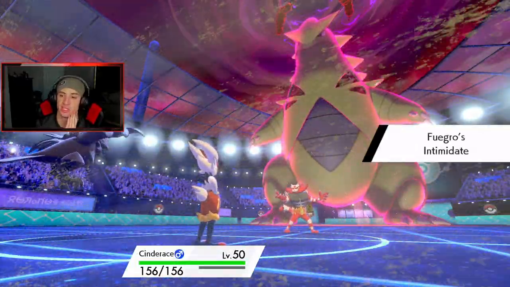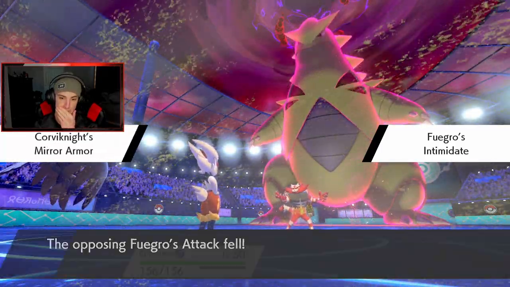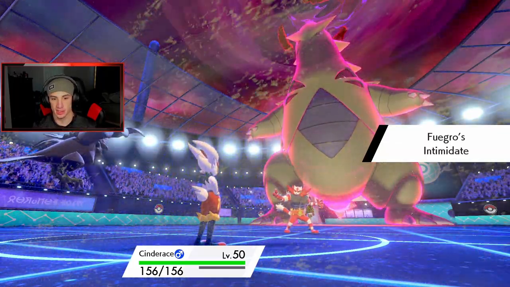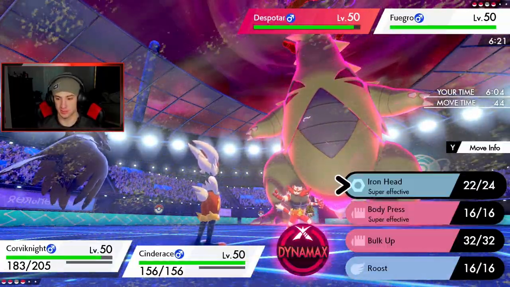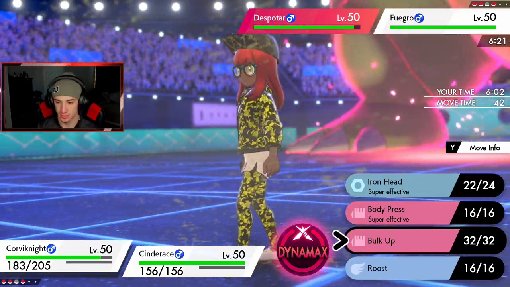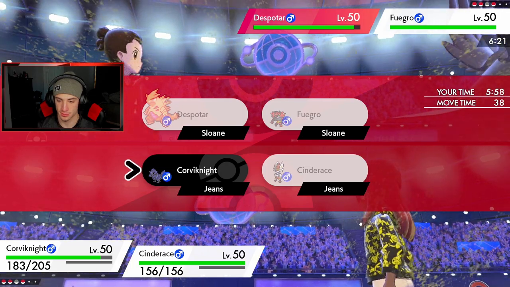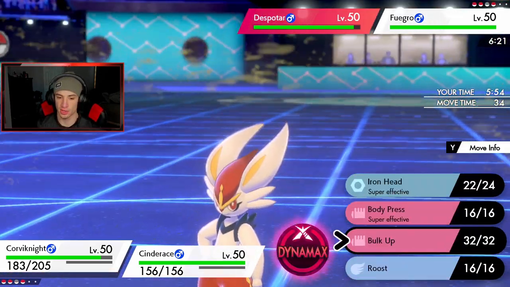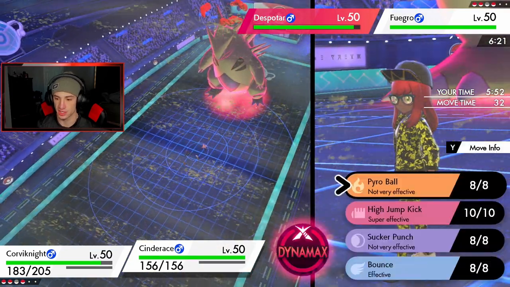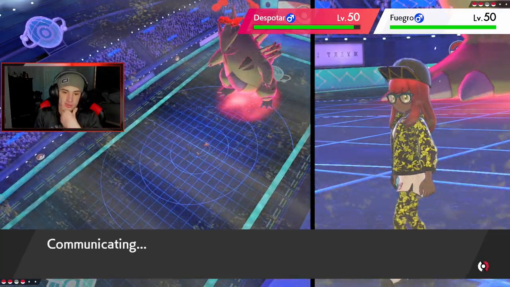He could bounce and dodge a turn. But he's probably going to fake me out. Right? Probably going to fake me out. So in that case, I might bulk. Or I can just go into a body press. I think I'd rather bulk here, because he's going to go for the fake out flinch. I am going to try to bounce and dodge a turn.